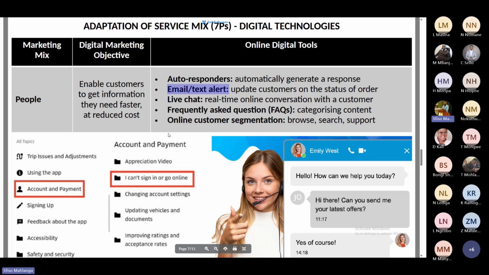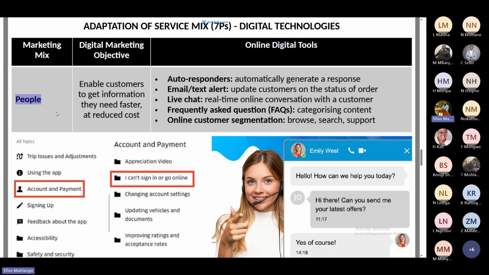So I think it was just a confusion whereby you thought people refers to employees. In digital marketing, it does not refer to employees. In marketing in general, it does refer to employees, meaning that I can market my product using employees. For example, their attitudes. Some people have bad attitudes, and these people make our university look bad, because that is a people element. The uniform that they wear and so on. That is marketing, not digital marketing.